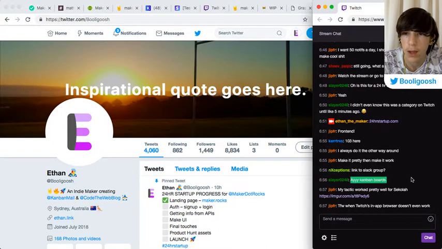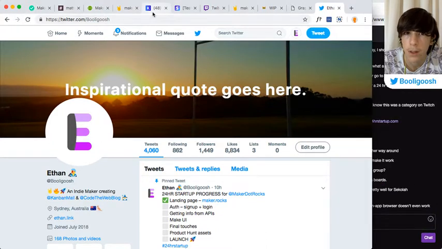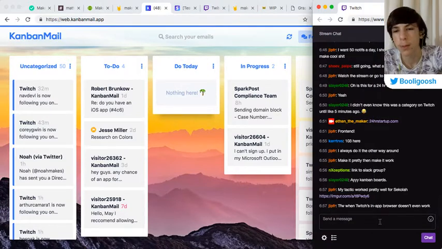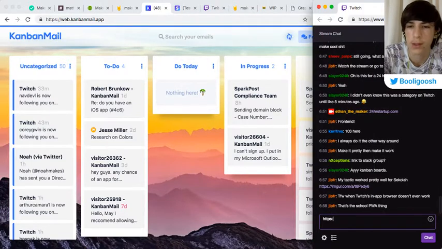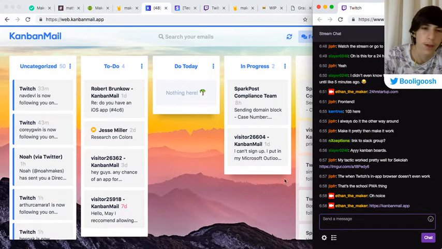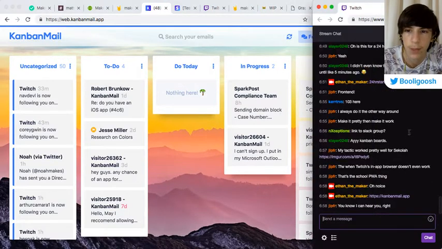Kanban boards, yeah. Oh, you're looking at this. Yeah, that's Kanban Mail. That's the main project that I work on. This is just like a fun 24-hour thing. So if you want a link to that Kanban thing, which I'm looking at for your emails, it's there. So that's like the main thing which I do as a maker. I build that. You know, I can hear you, right? Yeah, of course you can hear me.